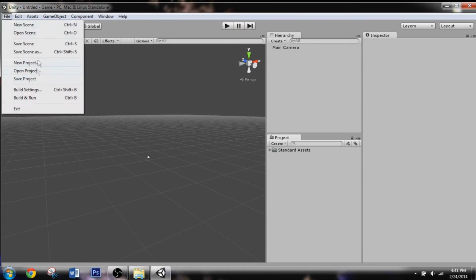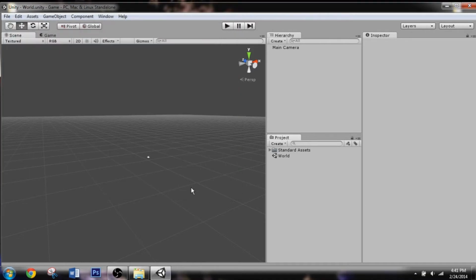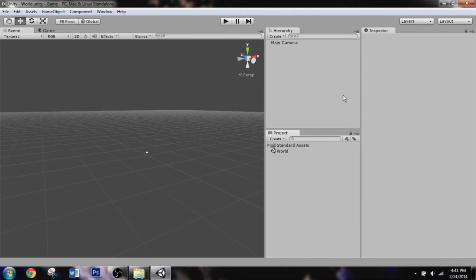A good name to save your scene as is world, since this is the main map. And then you're going to have other scenes for things like the title. Let's create a folder to hold all of our Skybox items in: the pictures that will correspond to each side, the material that's the Skybox itself, and the sun.